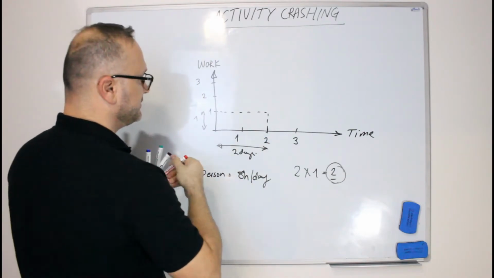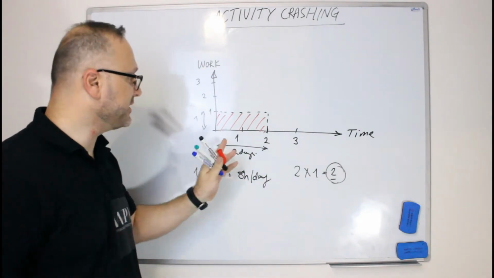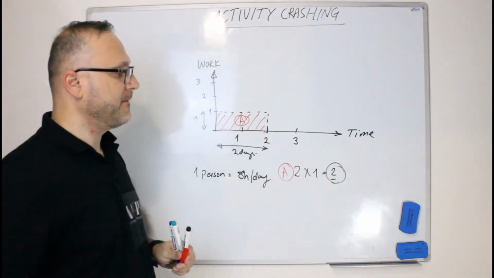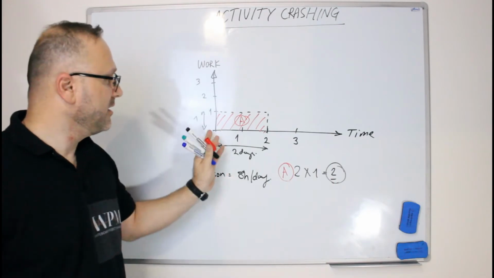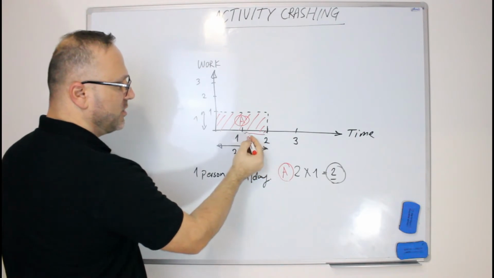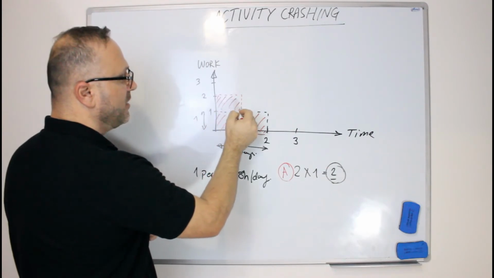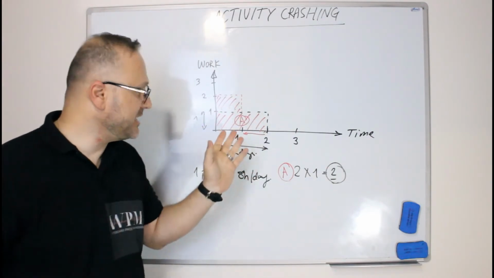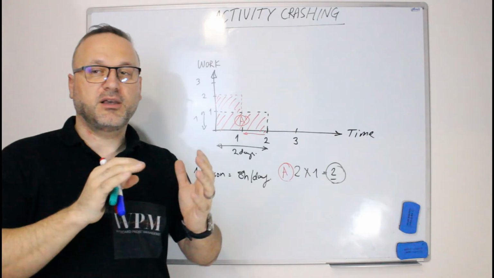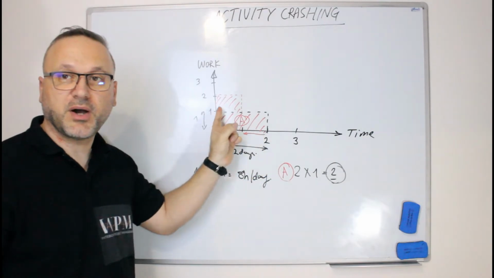this area is the work required, the amount of work required. This is the area here, A, which requires the work. If you compress this activity, reducing it by 1 day, it will increase over here, because the amount of work always stays the same. It's like a balloon. You push it from one side, it will increase from the other side, and the air inside the balloon is the amount of work required.